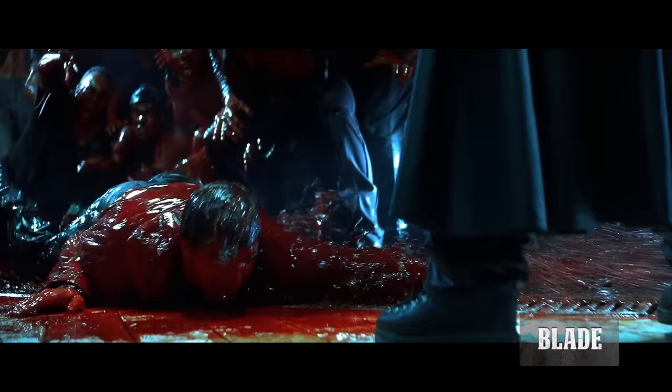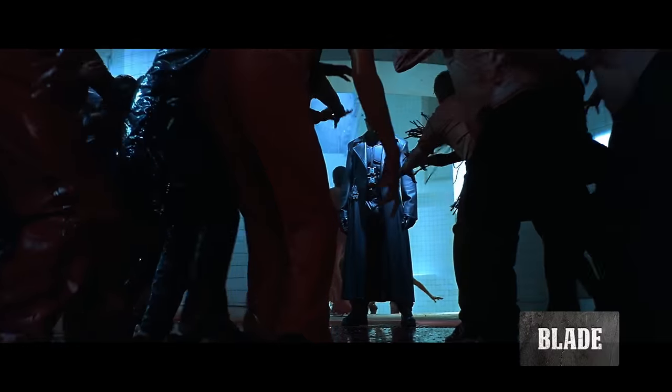I've always been a big fan of vampire films, and certainly one of the more popular has been the Blade series. Today on Man at Arms, we're going to be building Blade's Sword. We've got quite a bit of construction to do, even though the sword looks very simple from the outside.